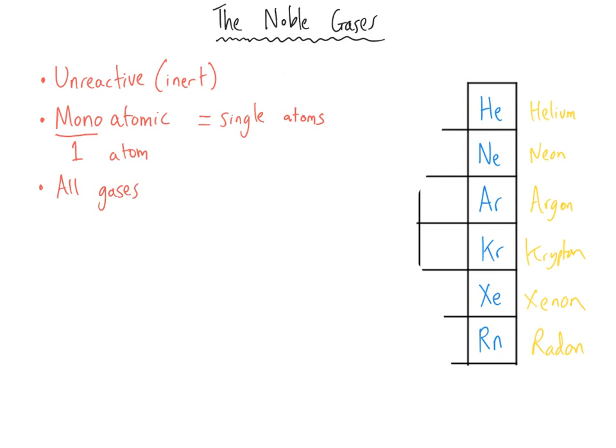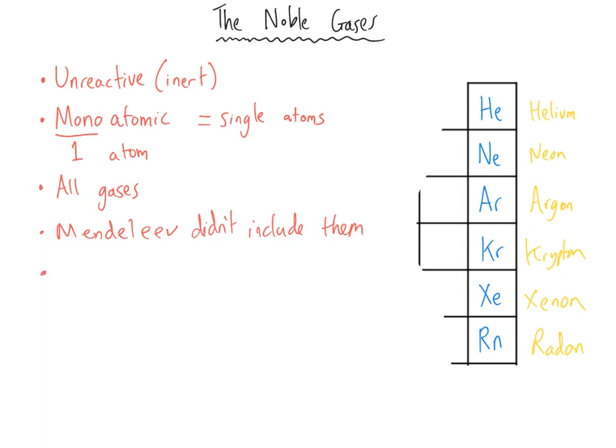And because the noble gases are unreactive, it's no surprise that Mendeleev left them out of his periodic table, because he couldn't predict that there would be noble gases at all, because he had no evidence to base any predictions like that upon.